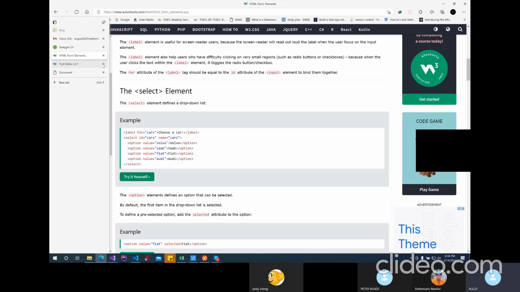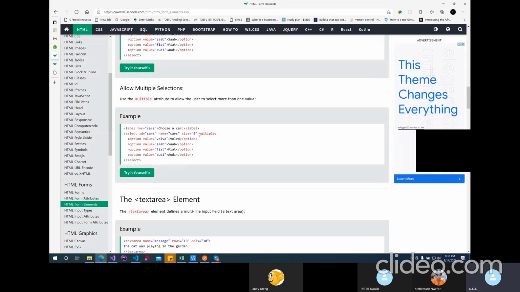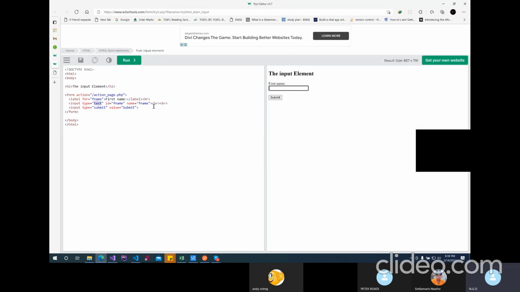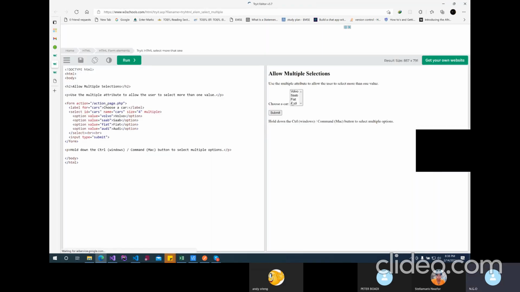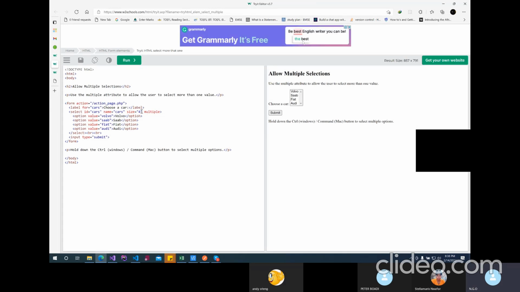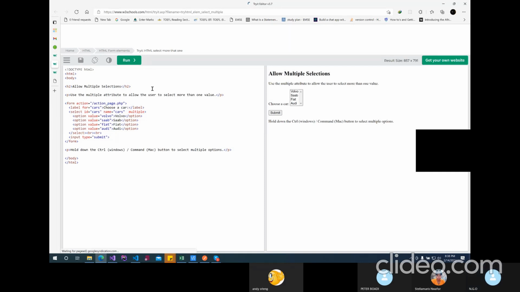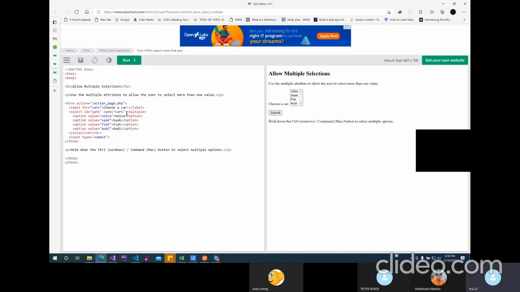The next one on our list, I've talked about options, select. If you want to select multiple items, you can add the word multiple, and automatically your select will behave as one that will allow you to select multiple items. So let me take the size. The size will tell you how much the select shows. I don't like it. It makes it ugly. So I'm going to hide it, run it. Okay, so as you can see, our select has a special attribute called multiple.